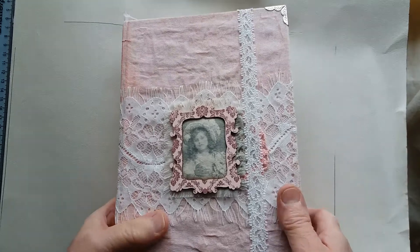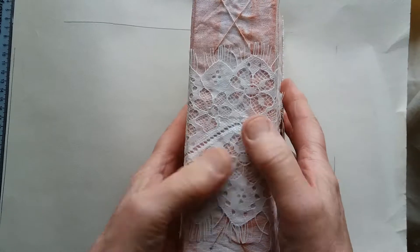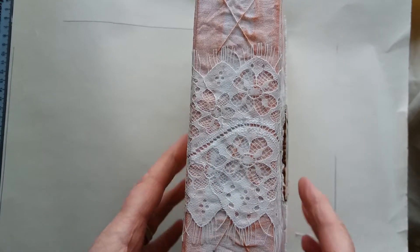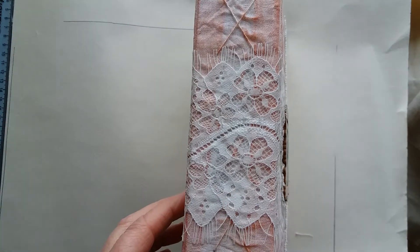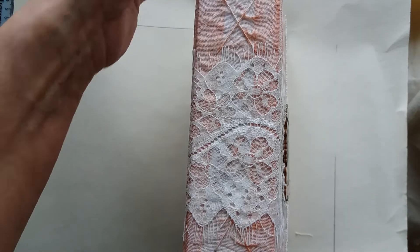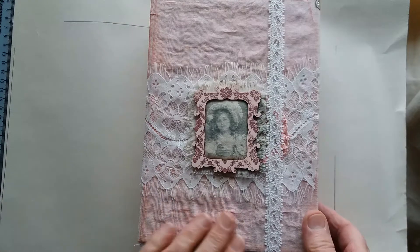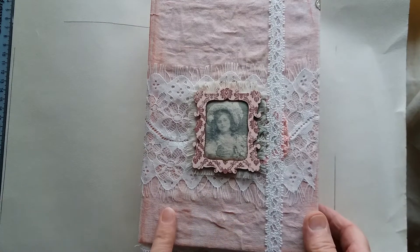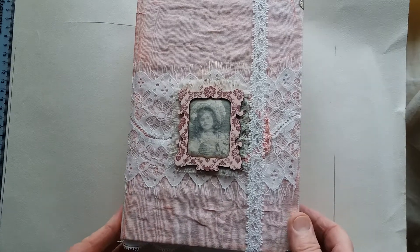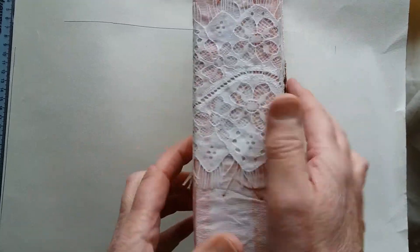It's quite girly. I've made a hard cover — it's a recycled book cover — and I've done a spine with reinforced card. It's covered in muslin on the inside with two layers of muslin on the spine. The whole book is covered with a pink fabric, then I put some muslin on top and distressed it with some pink distress ink, so it's got quite a nice textured feel to it. Then I've put a strip of lace around.